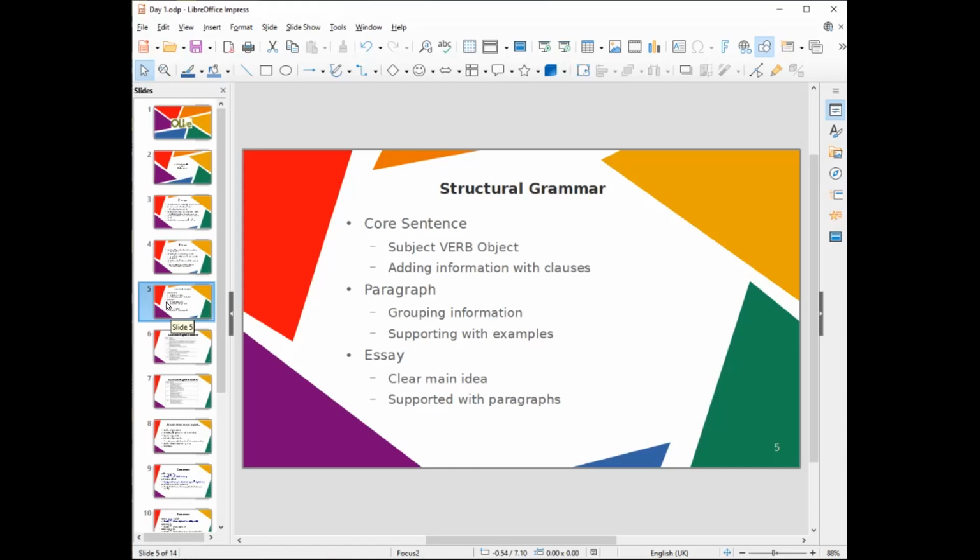From this core sentence understanding, from this very structured place, we will be able to create structured paragraphs, which will build into structured essays. And then you're off. Go write your master's dissertation or your undergraduate thesis, and you will be in the right place and doing it the right way. Right.